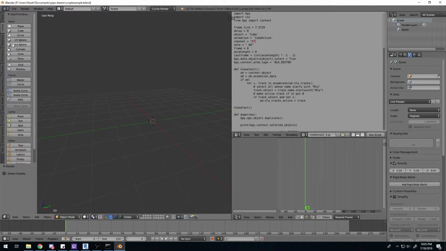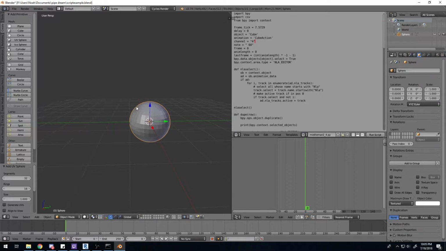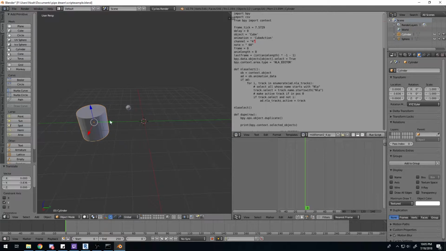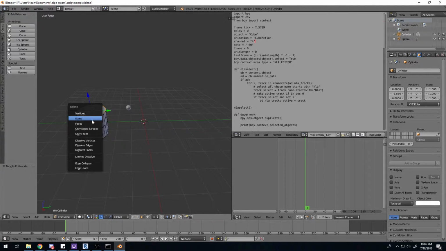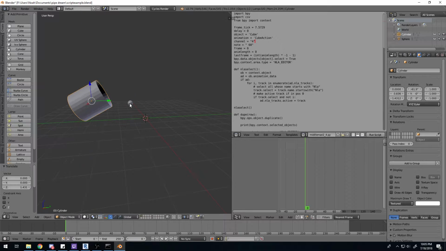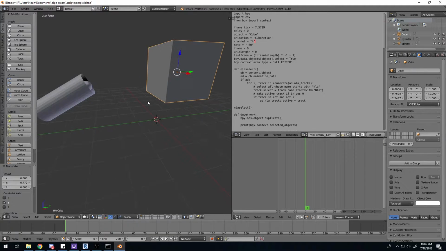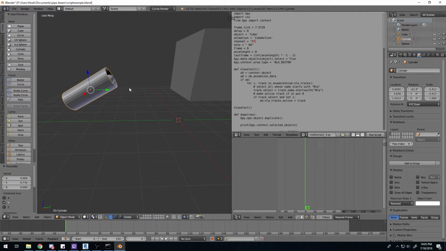So we're just gonna make a simple scene here. We're gonna have a UV sphere as a ball, and then we're gonna have it get fired, let's say out of a tube, right? Okay. And then have it hit a cube over here. Okay, cool. And then it can return to another one here.